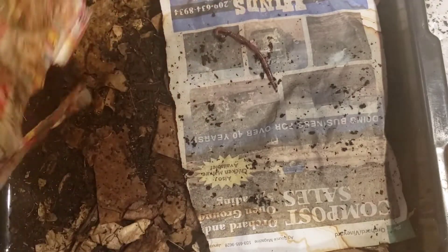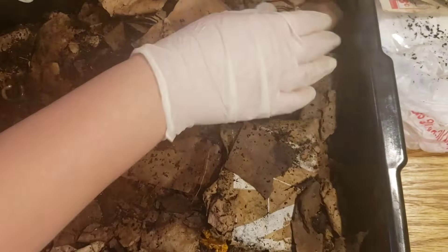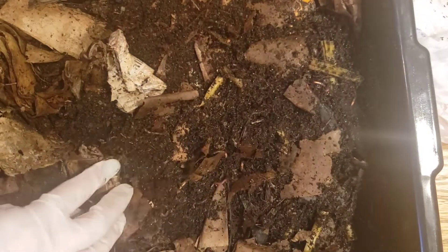I'm just scanning through the top here to double check that there aren't any snails. I feel like this side has dropped pretty good here — it was higher up before. So nine days, just like that European nightcrawler bin that we just checked — it wasn't purposefully planned as nine days, but that's life and that's how it goes. So nine days on this one and nine days on the other one too.